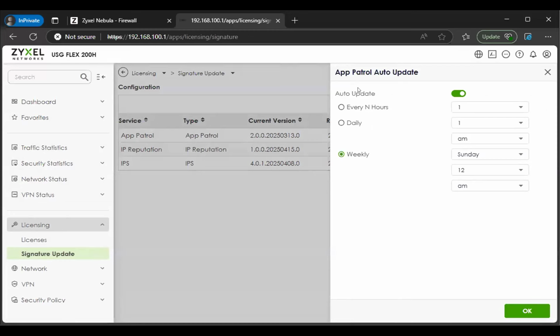So here we have our schedule for app patrol to automatically update whenever it finds a new update available. You can do it weekly or daily. On this firewall, I have it set to weekly, but for best practices, I would suggest that you set it to check every day. Have it check at a specific time that is outside of business hours. Here, I'm having it check at 1 o'clock in the morning, which is perfectly fine.